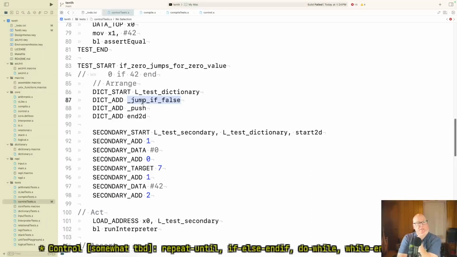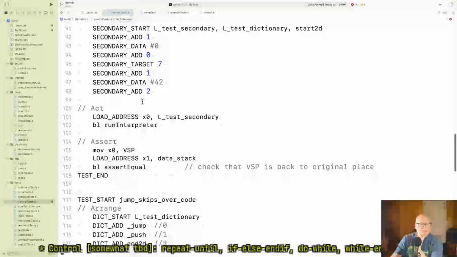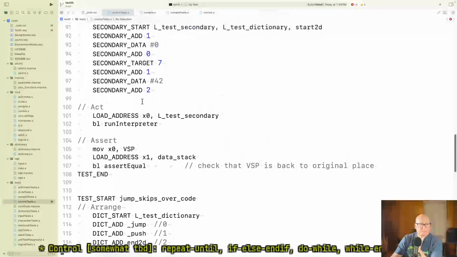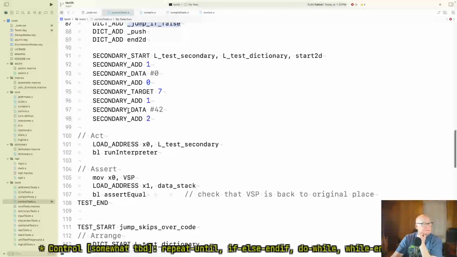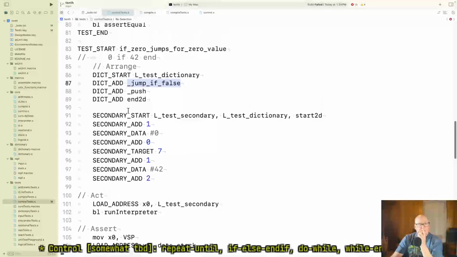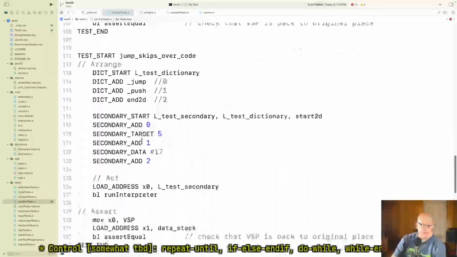Yeah, this is tricky. We put the thing we said in for jump if false, but in real life, we need the dictionary entry for jump if false. We checked that it ran correctly. But we don't really need a dictionary entry for it, is the weird thing.